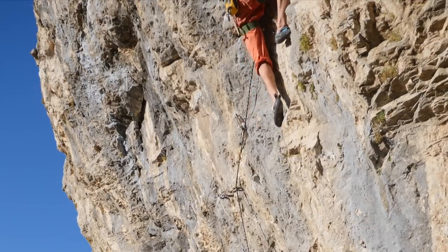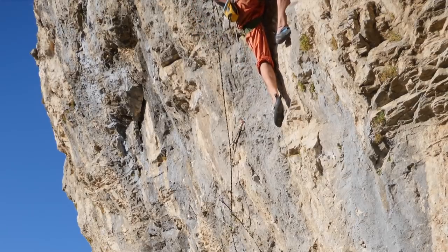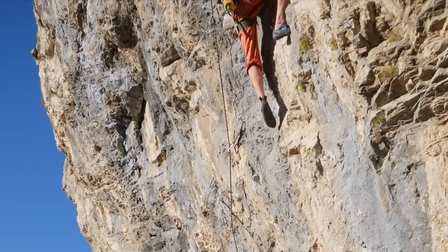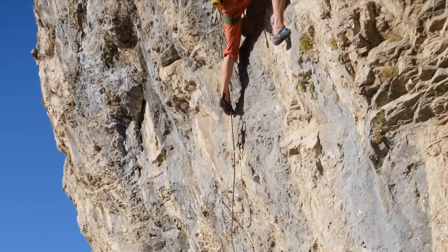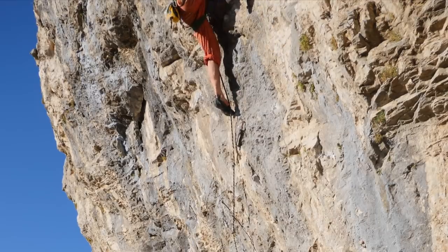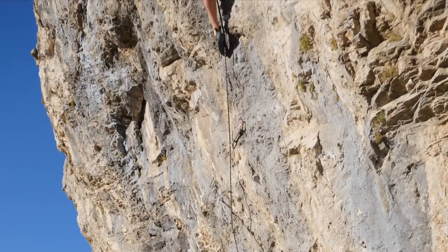When we have these 3D overhanging roof climbs where sometimes the feet go first, it's kind of obvious that good footwork can help you with toe hooks and heel hooks and all that stuff. But it's just as much the case with these slightly overhanging vertical face climbs, where the footholds are more supple. If you have the flexibility and you can step really high, you can really make a lot of them.